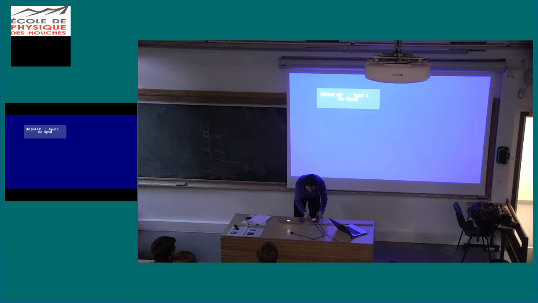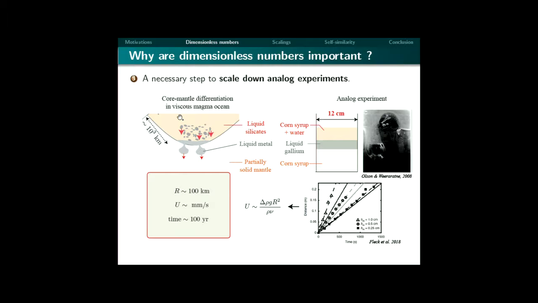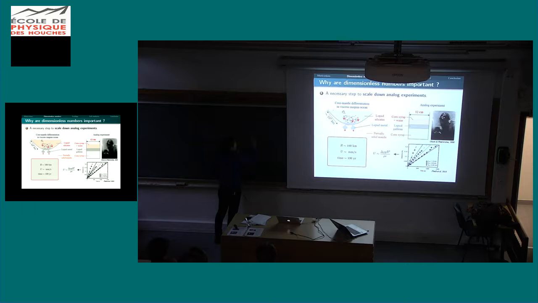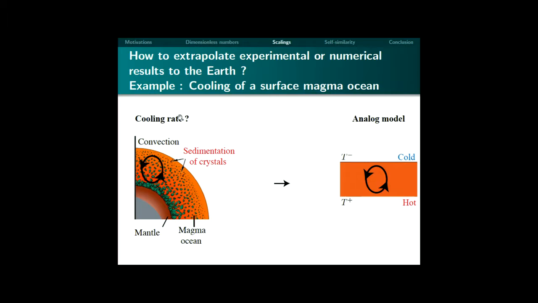It's pretty important. The value of the Reynolds number in the geophysical system we're looking at was about 10 to the minus 6. If you compute the equivalent Reynolds number in this experiment, you find something which is always larger than 0.01. So this is just one example to say that it's often really hard to reach exactly the dimensionless numbers of the Earth. And that's why we need scaling laws.